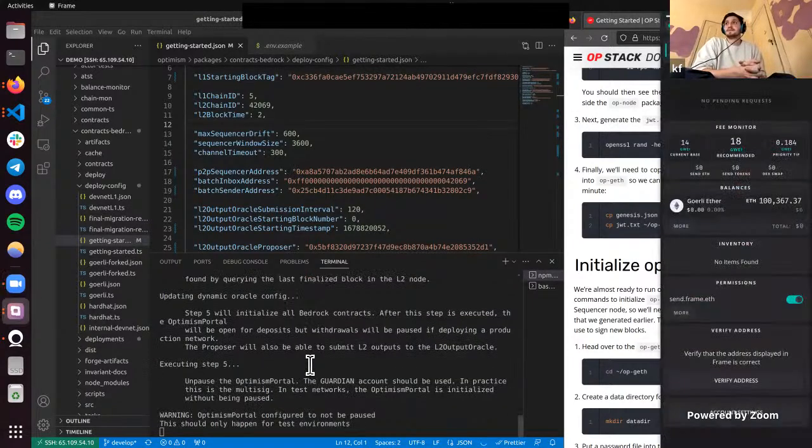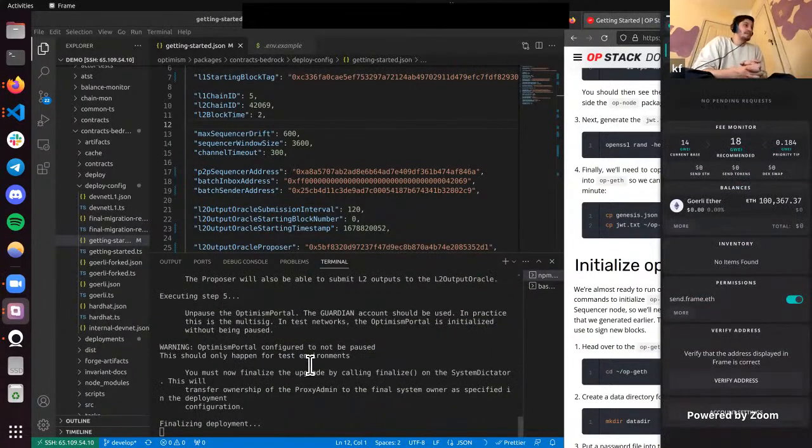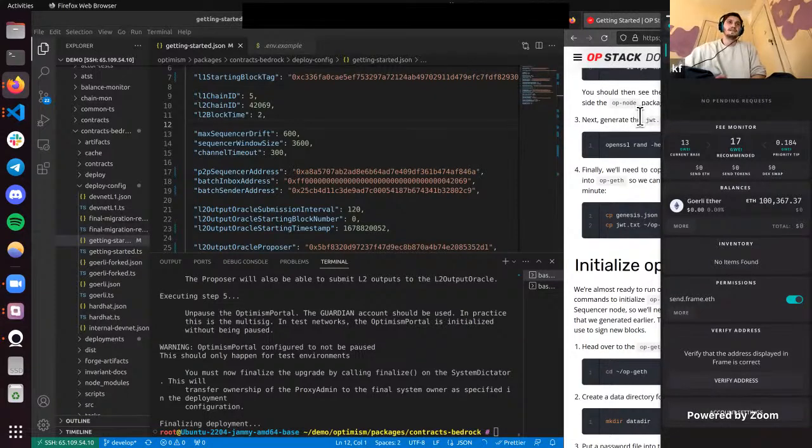Okay. Come on, finalizing deployment. Uh-oh, my girly whale account is visible. Is my girly whale account visible now? Uh-oh, how do I make it hide? I just want it to go away so I can see the screen. All right, Frame, what are you doing?